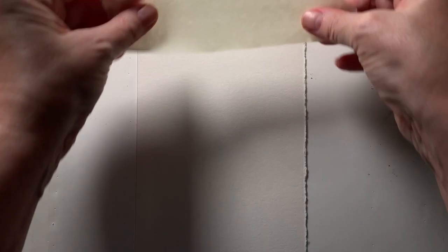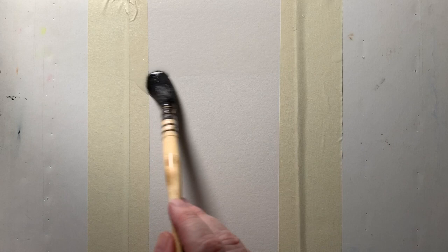I've got a spare piece of Arches hot press paper here. I've run out of the rough paper, but this will work okay. I'll just tape it to my board. Now I'm just going to wet it like I did the other paper. So I just need good, even coverage over it.